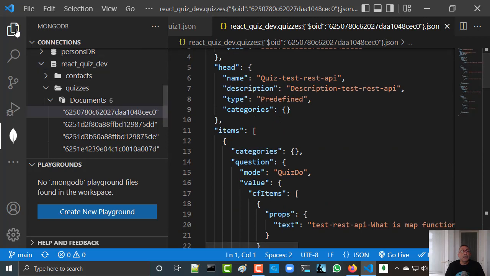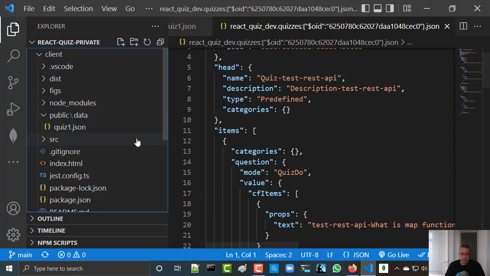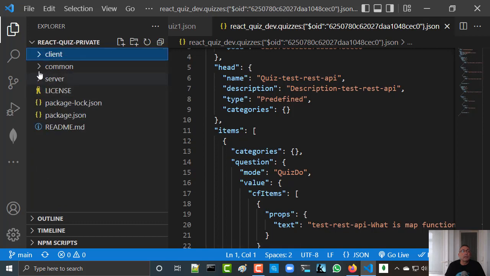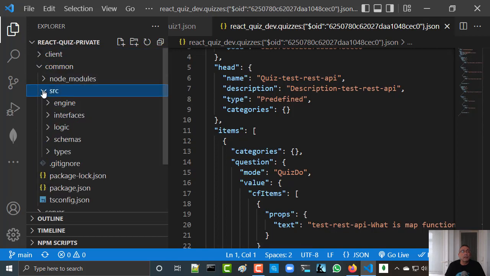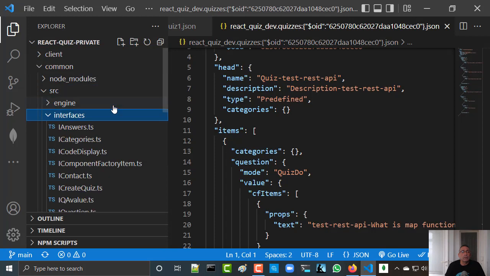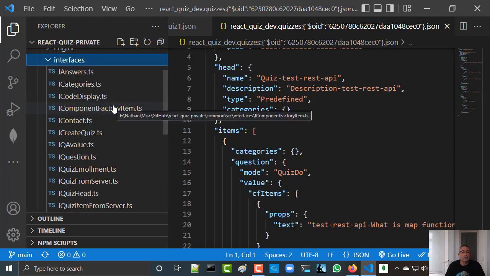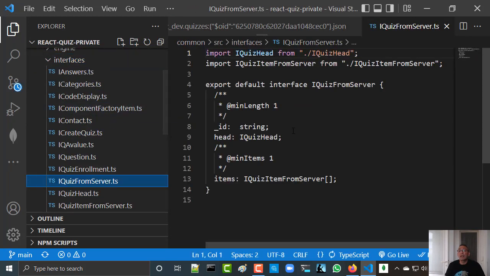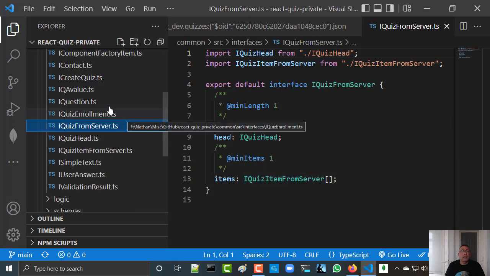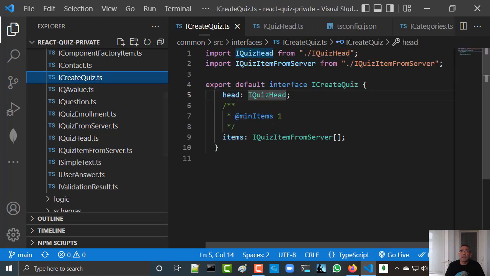Okay, and I'm using an interface to represent this quiz, and the quiz that I'm getting from the server looks like this. This is an interface, and this is an interface. And the quiz that I want to create is like this.